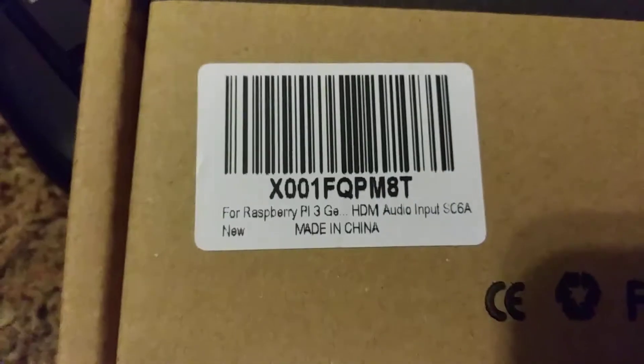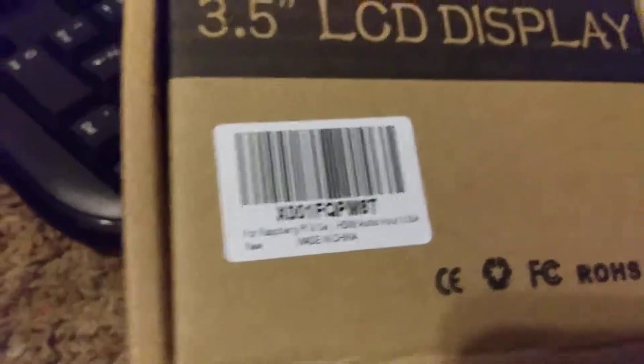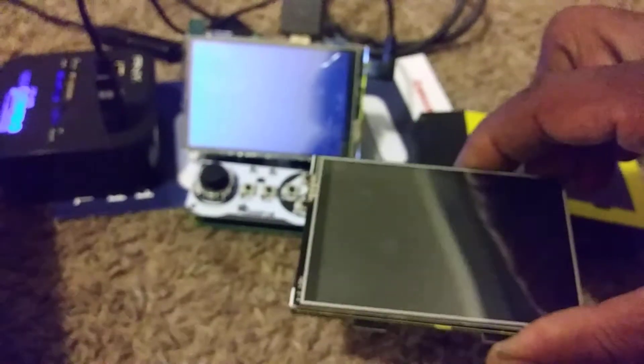The screen resolution is the same — I think it's more, actually. It's a Kumin 3.5 LCD display. I got it off Amazon. It was like $36 or something — $30 something — and then I had a $7 credit gift card. So I got the screen. It works with RetroPie on Xavier's Raspberry Pi Zero. I didn't get the touch working; I didn't put the coding in for touch. I'm going to teach him how to do it, so that's what we're going to use that screen for.